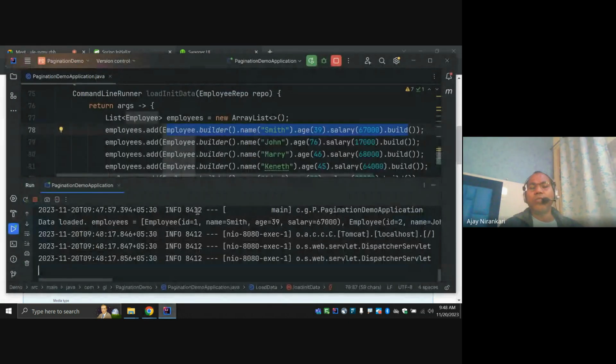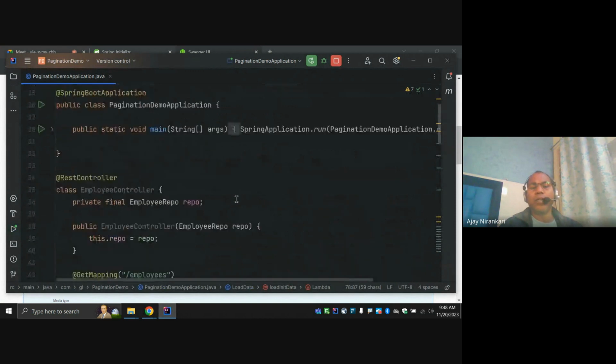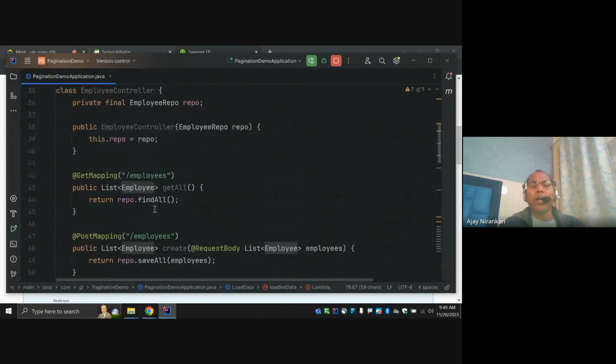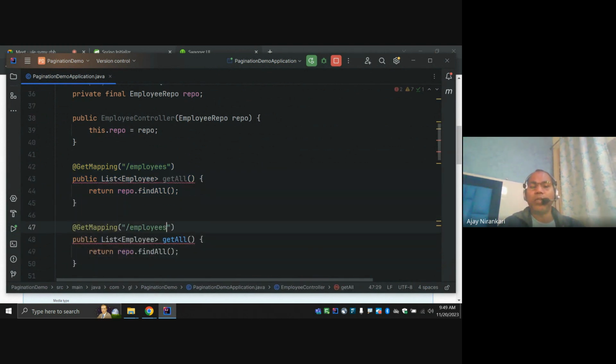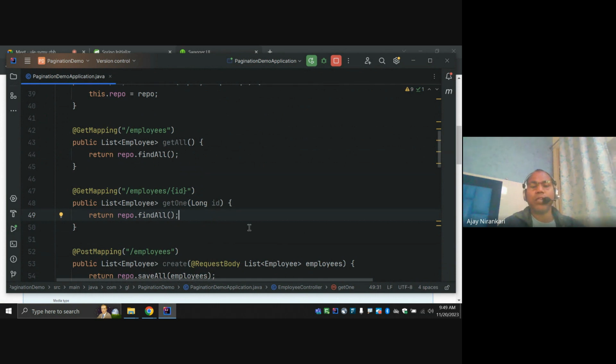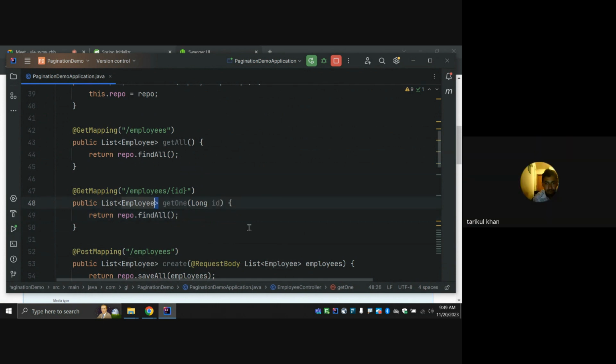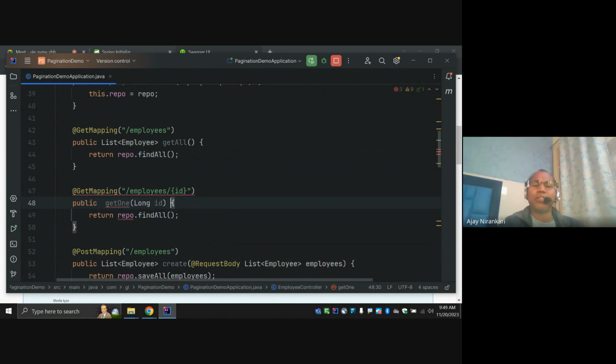So for that, we are building a couple of endpoints. Someone says, I don't want all, so you can say okay, just give me the ID. This is one way which we know. Here you can pass the ID, and here say getOne. Here say long ID, and the long ID should be a path variable, read from this URL, right?